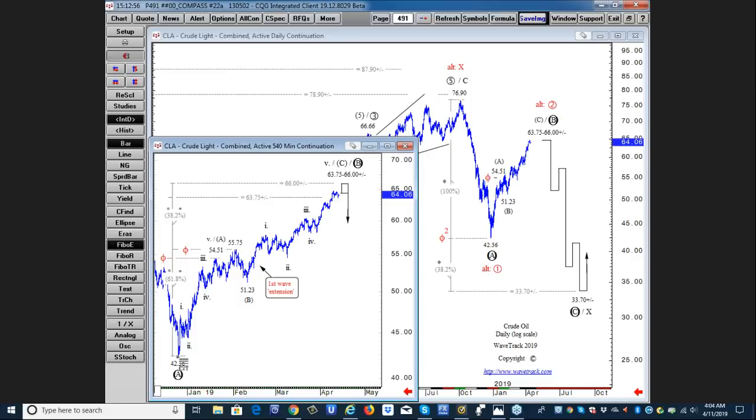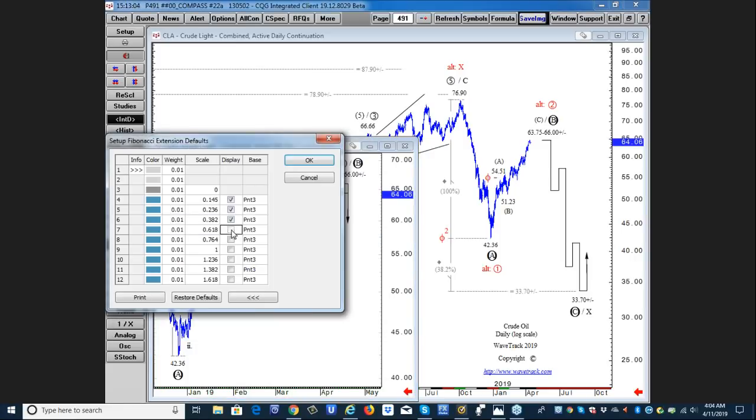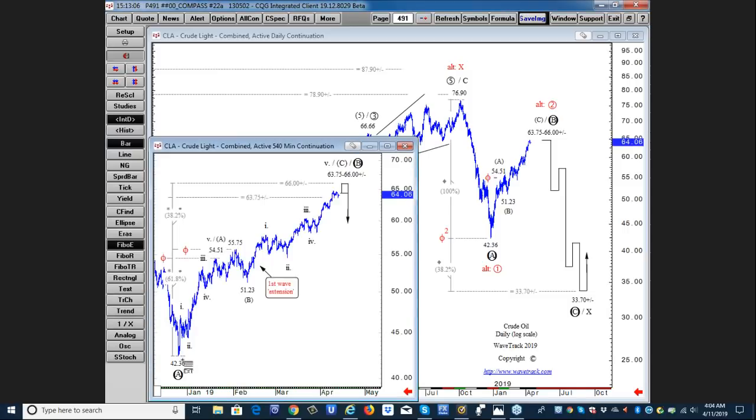But look here, if we start to extend wave A, I've got the wrong ratios in from before, so let's change that back to 61.8. But if we extend this by 61.8%, we're getting into these price areas here, into this band, right where we are. Yeah. And this defines the zigzag, which is a correction to last year's drop here from 76.90. So this is very, very late in that scenario.